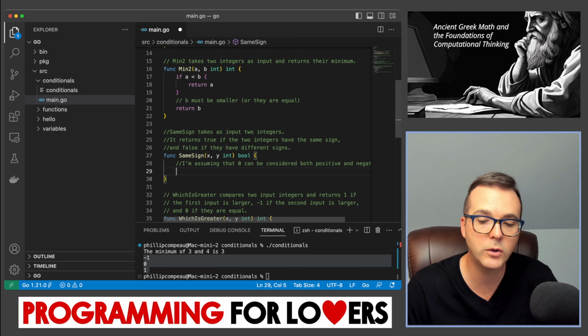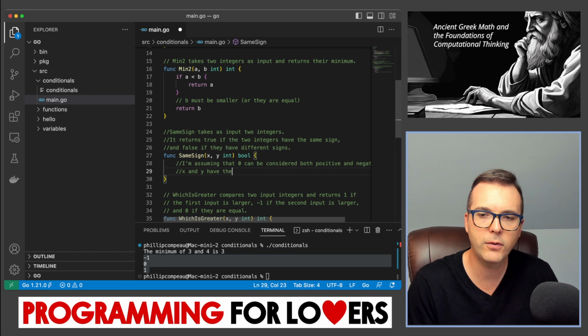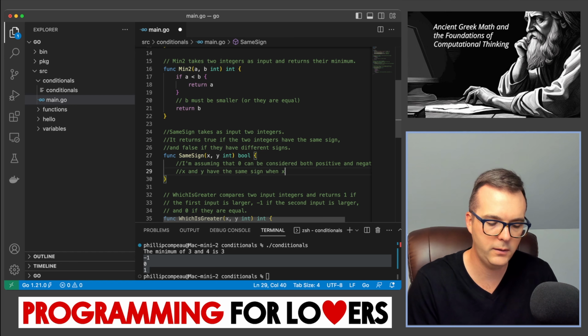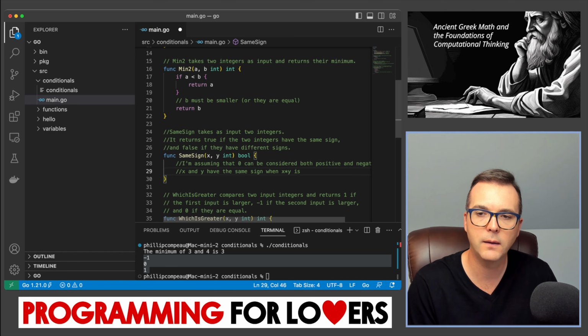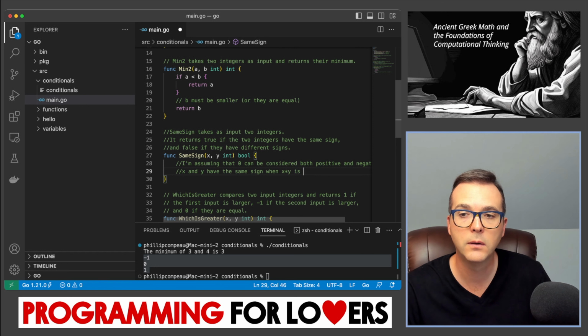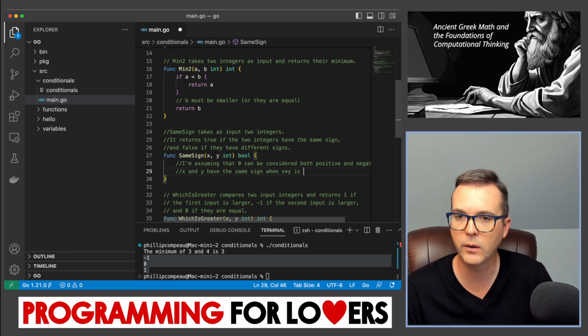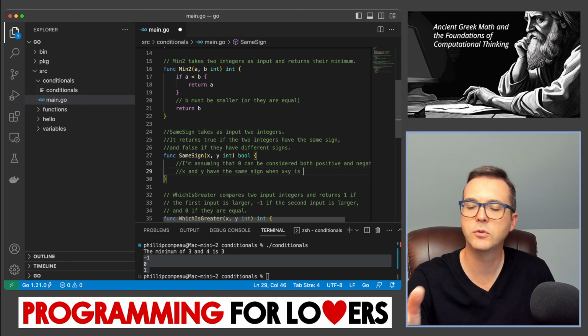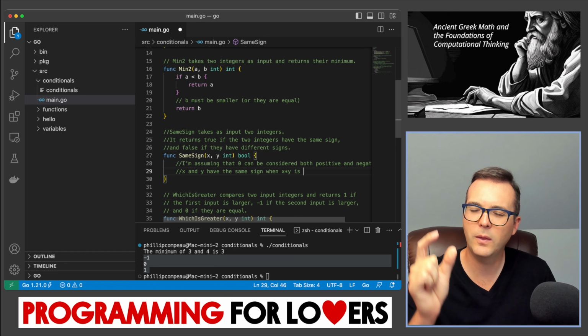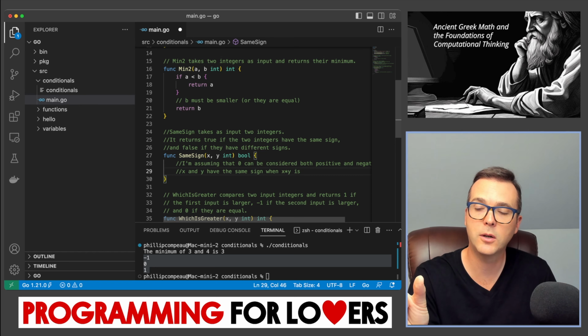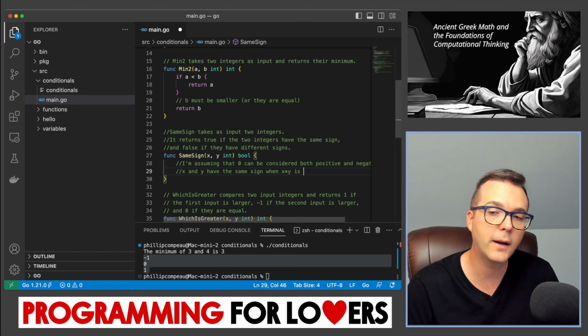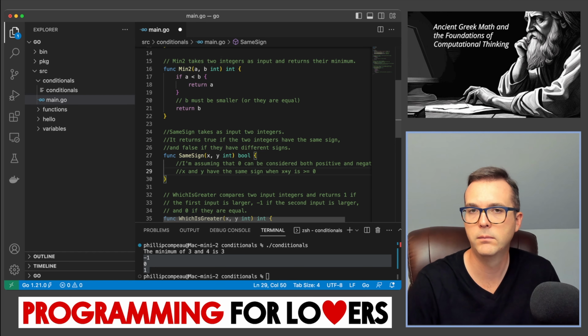And the shortcut that I'm going to use is to say, well, x and y have the same sign when the product x times y is, well, if they're both positive, it's going to be positive. I should say positive or 0. It's going to be greater than or equal to 0. If they're both negative, that will flip the sign. So if they're both less than or equal to 0, then x times y is going to be greater than or equal to 0. So in either of those cases, when you multiply the two numbers together, you're going to get a resulting product that's greater than or equal to 0.